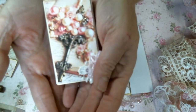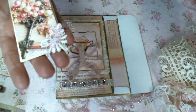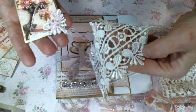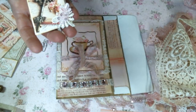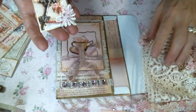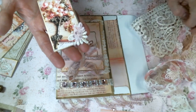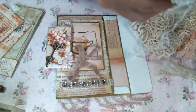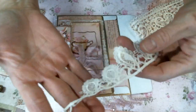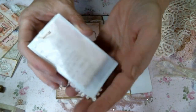Look at this. This is one of my favorite images from the kit. And I used, again, this little butterfly lace trim with some of the pink bridal trim, which is always my favorite to snip up, the bridal trims. And then, oh wait, I just saw that leaf trim I was looking for earlier. Here it is. This is what that looks like. And I just cut off the little leaves. It's so cute. But anyway, that is on a little tiny glassine bag.